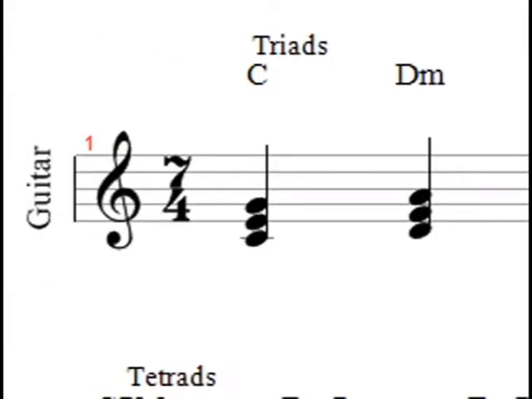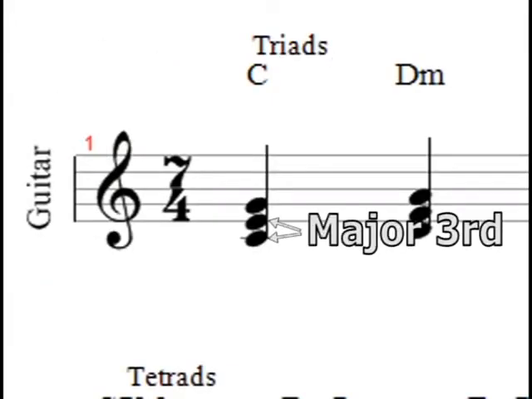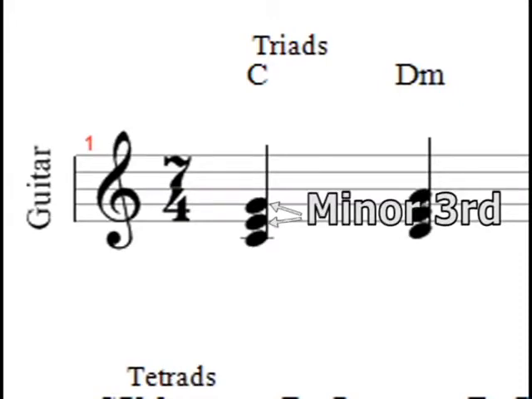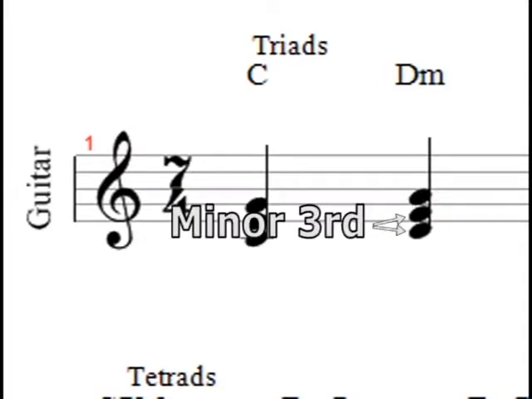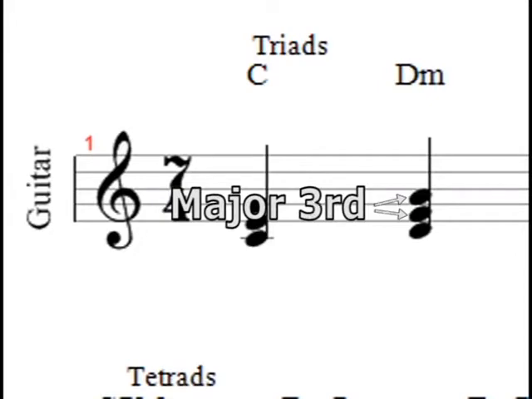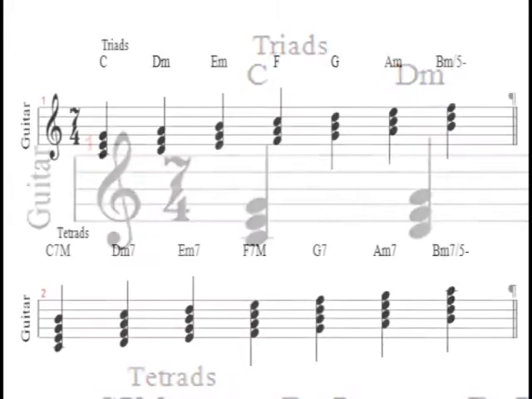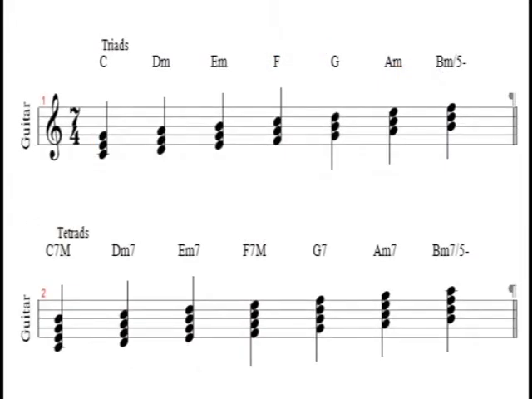So what I mean by that, if you look at the interval between C and E, you have a major third. E and G, you have a minor third. And if you keep going, D and F you have a minor third, F and A a major third, and so on. So in all cases, all these notes are separated by intervals of major thirds or minor thirds. And even the augmented and diminished chords that are not listed here are again just minor thirds or major thirds stacked together. So how about quartals?